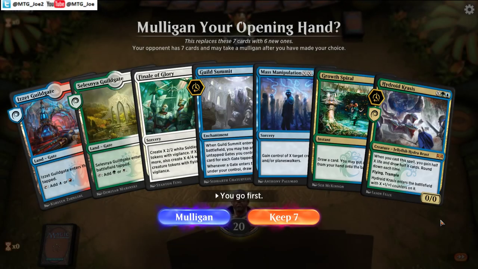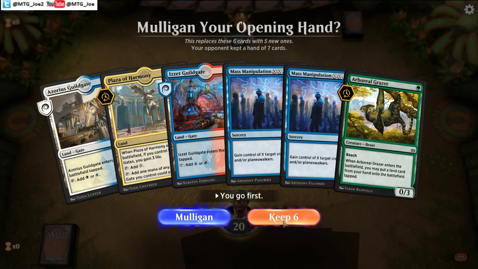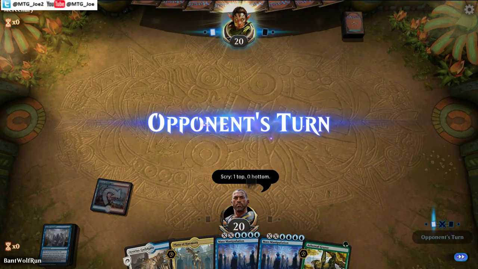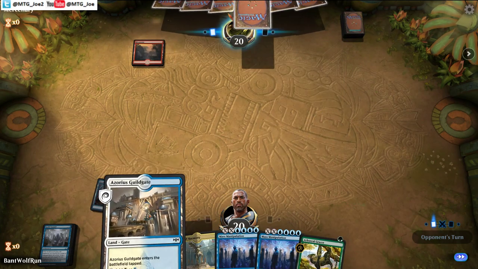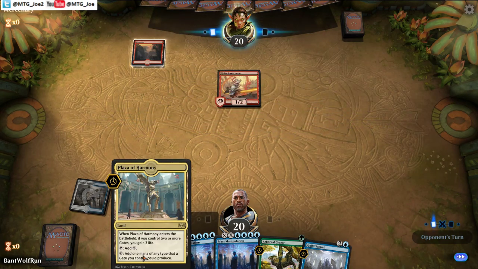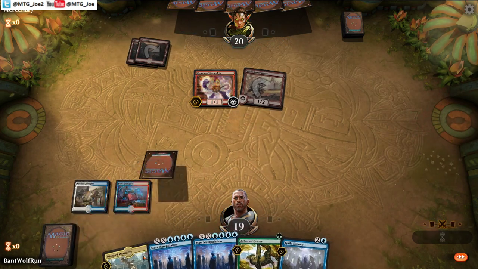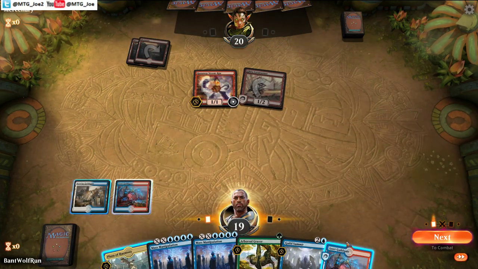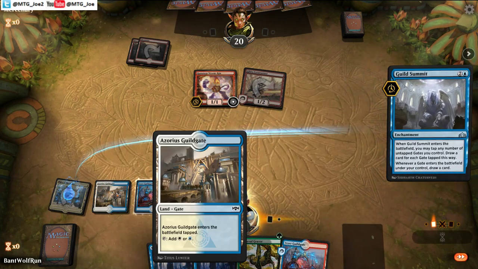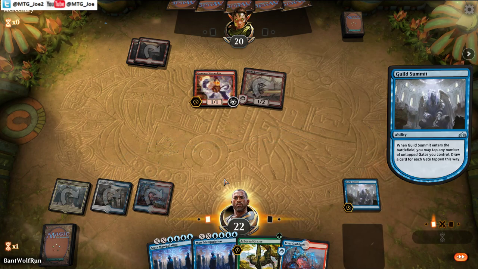Alright, what we got? This hand does nothing. Fine. So that other hand had nothing but big X spells. We'll gain 3 life at least this time. But... this is a rough one.